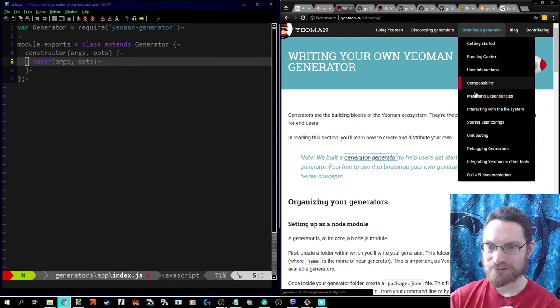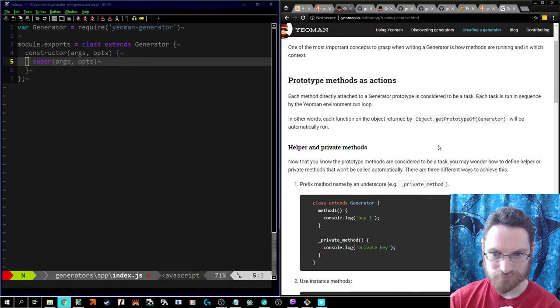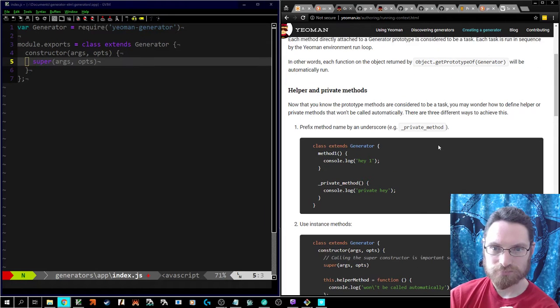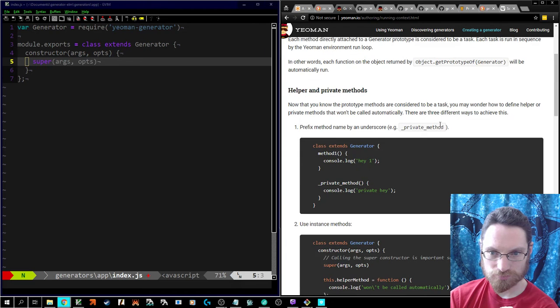Okay. Getting started. Running context. Each function on the object return will be automatically run. It won't be called automatically.